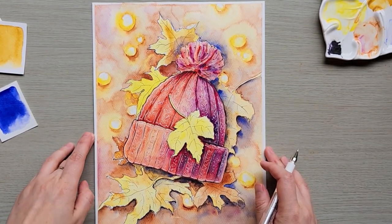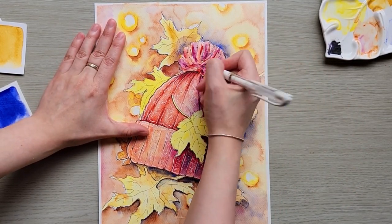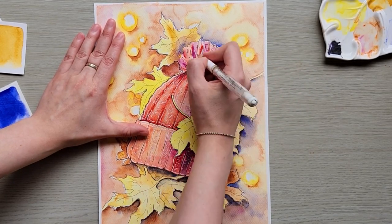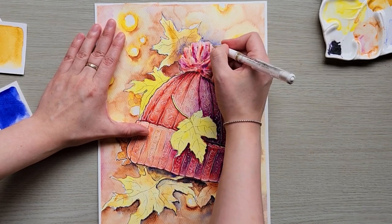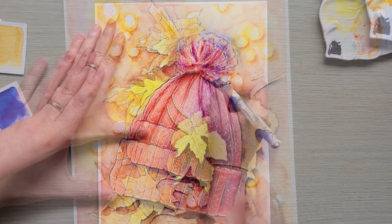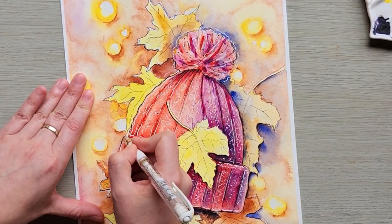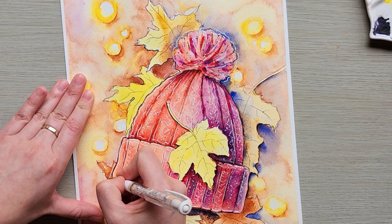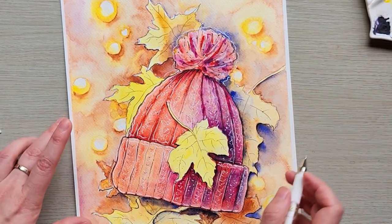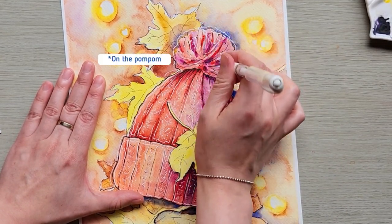For the pom-pom, I'm adding some white highlights to give it more volume. If you outline the hat with a wavy line, it'll have a more illustrated look. And of course, you can never have too many dots, so I am adding a few more around the pom-pom.